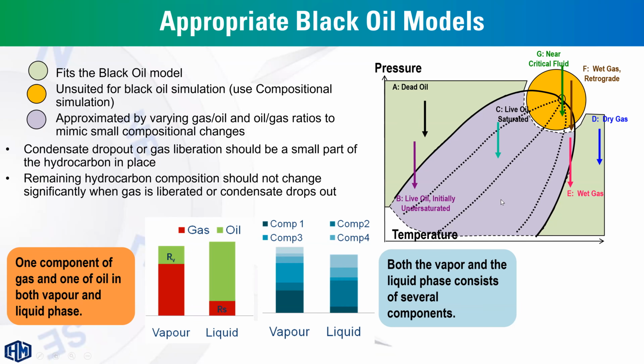Alternatively, for near critical fluids like the volatile oil systems or gas condensate systems, the compositional simulation can be applied, which means the oil and gas phases will be represented by multi-component or mixture, which means we have different components across the liquid phase and different components throughout the vapor phase.